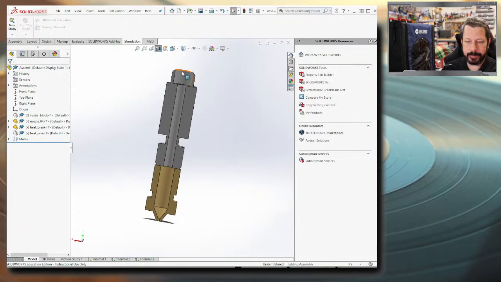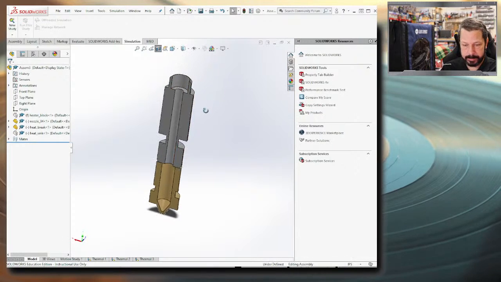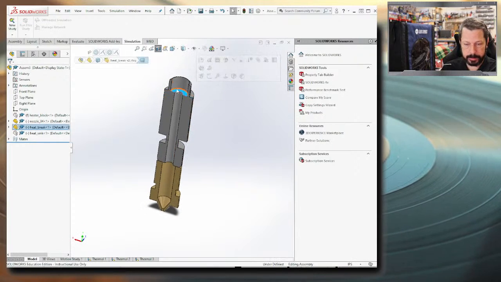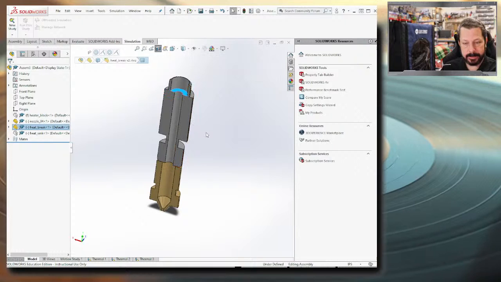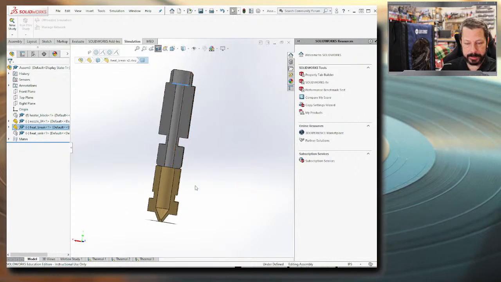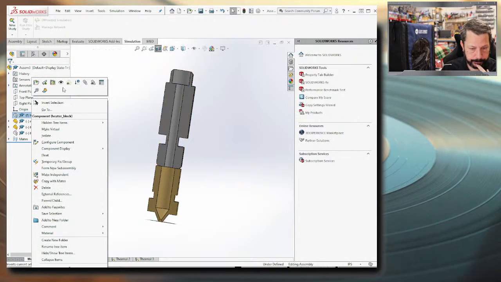All that to say, the whole point of that was all metal versus not all metal heat break. So this is an all metal heat break where you can see the Bowden tube actually can't go past here. This little surface right here is where the Bowden tube is going to sit. At this point, the heat is down here. The heat block, let's turn it on.